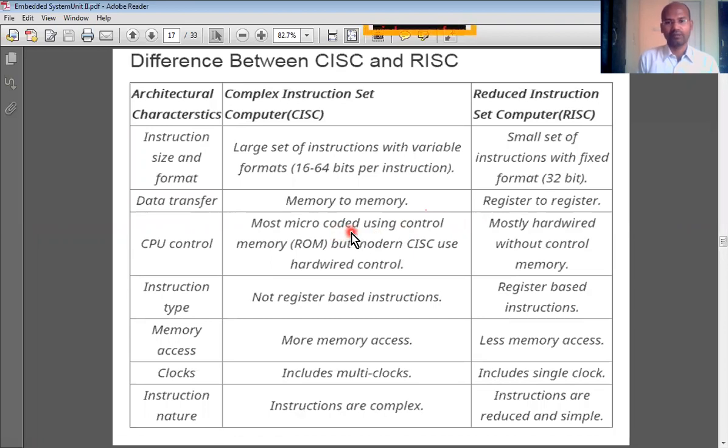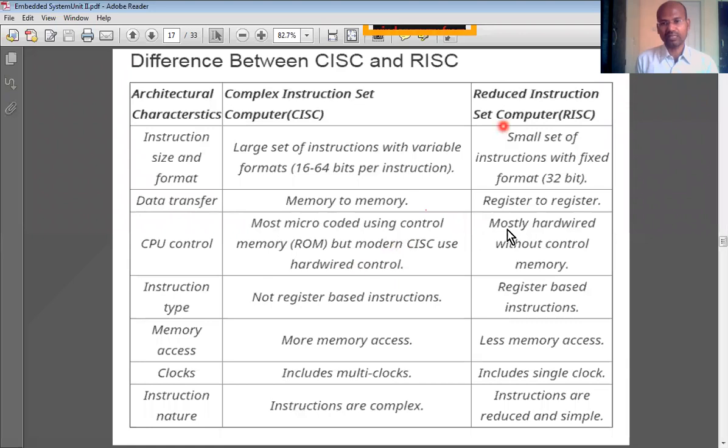instructions to execute each of these steps. Those instructions are called microcodes. Those microcodes can be implemented by storing the instructions, their opcode, in RAM, or they can be implemented by using hardwired control. Hardwired means by using combinational circuits. These are the two options before us. In the earlier days, people were using memory to implement these microcodes. Today, people are also using hardwired control. Hardwired control means implementing those microcodes using combinational circuits.